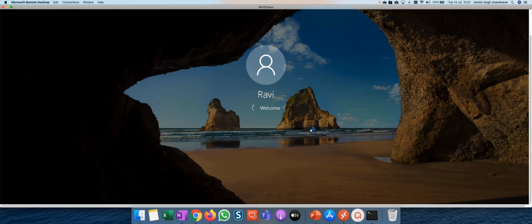All right, so we are able to log into the PC now. What happened there was that you need special rights to log in remotely to a PC, and those rights are called the remote desktop users rights.